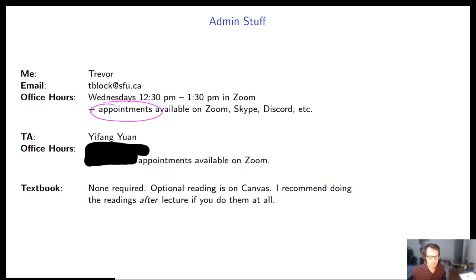We do have a TA for the course, and she will be holding office hours by appointment only. So on the syllabus, you will have to contact her. She is in China right now for about half the course. So except for Tuesdays, she is available after 4:30 p.m. So if you're someone who prefers appointments at night, that'll be great. She does 90 minutes a week.